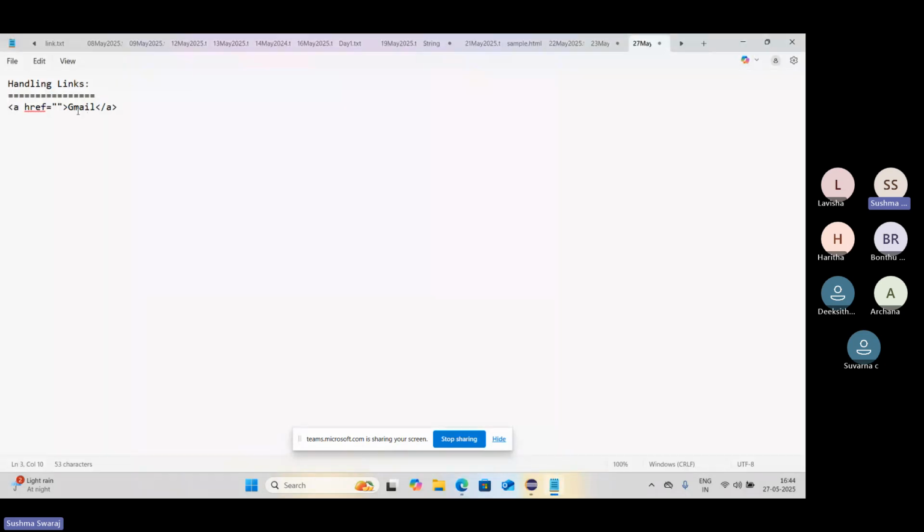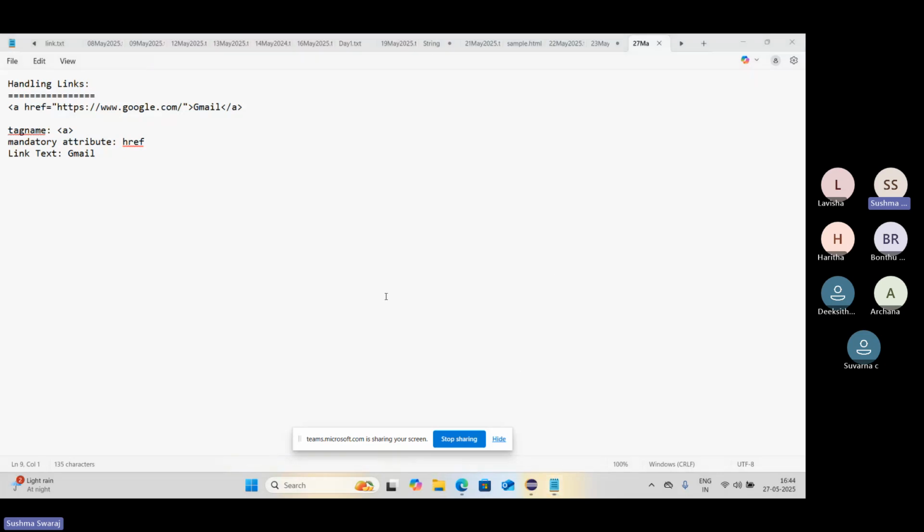In the UI it will display as a link. So the tag name is anchor tag A, and the mandatory attribute is href. And Gmail is the link text or visible text. So these are the behaviors of a link.